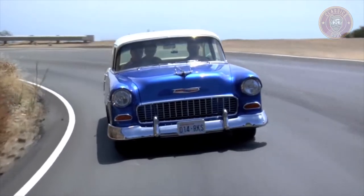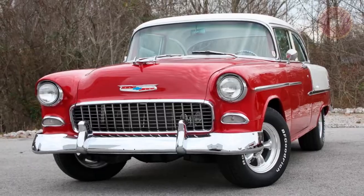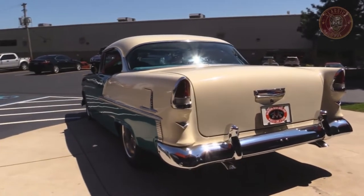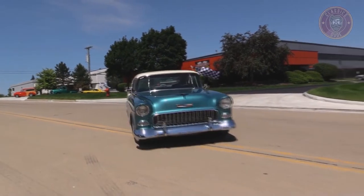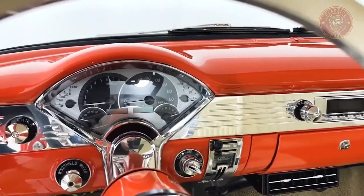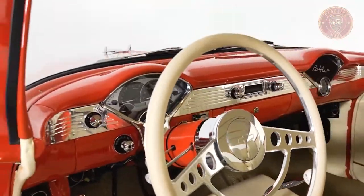It was designed from the years 1955 to 1957 by Bill Mitchell, who was working under Chevrolet at the time. The Bel Air series was definitely one of the best cars for people of class. During General Motors' advertising campaign, it earned for itself the name Hot One. The 2nd Generation Chevrolet Bel Air was designed in Flint, Michigan, the location of the company's main factory.